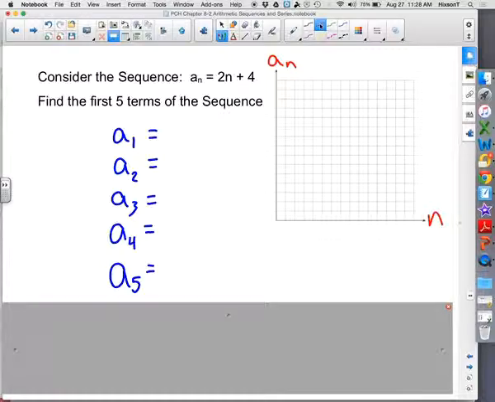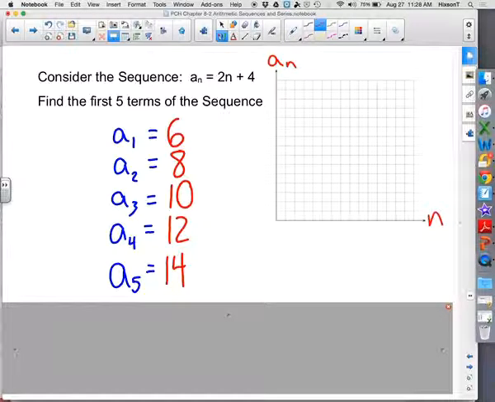Okay. What do you get for our first term? Can someone give me that? Lexi? Six. Six, okay. Two times one would be two, plus four is six. Very good. All right. Our second term? Eight. Eight. Okay. Good. Two times two is four, plus four is eight. How about our third term? Yes. Ten. Ten. Okay. Two times three is six, plus four is ten. Our next one? Yes. Twelve. Twelve. All right. Two times four is eight, plus four is twelve. And our last one? Fourteen. Fourteen. Okay. Two times five is ten, plus four would be fourteen.